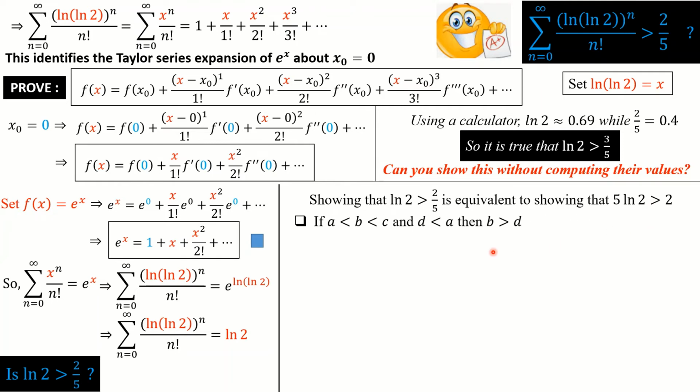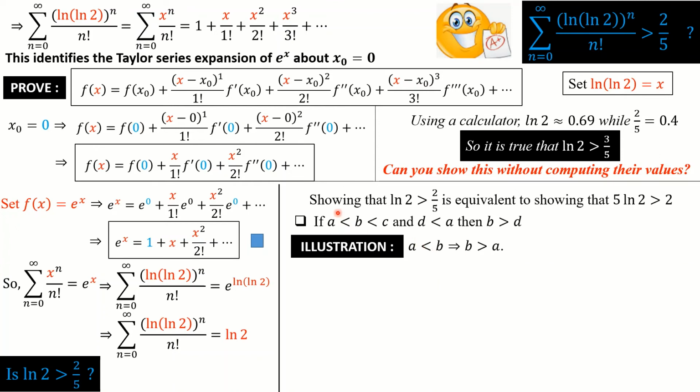So we are going to use a very important property. If I have a certain number b which is between two other numbers a and c, and then I have a new number which is d and it is less than a, it means that my number which is b is simply greater than d. Why do I say so? Let me try to illustrate why I am saying so.